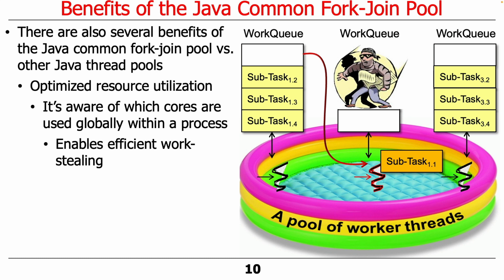This particular way of doing things enables scalable and efficient work stealing, because it gives us a larger set of work to steal from. And remember, the way that stealing works in thread pools is you can only steal from your pool. You can't steal from other pools. So by putting everything into a common pool, it makes a lot more things to steal, which is good. In this particular case, stealing is good. You do not go to jail for stealing in the worker threads in the common fork join pool.